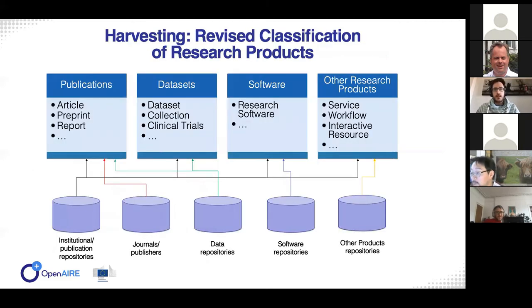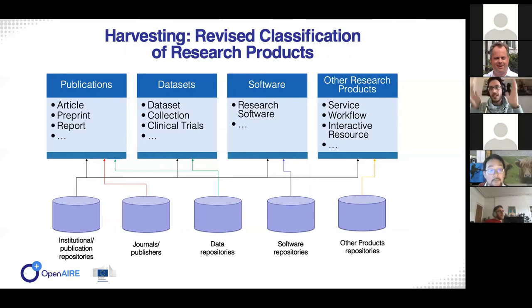And so Zenodo is a hybrid repository. It's a catch-all. It has everything inside. But this is valid not only for Zenodo. It's valid for lots of other sources. GitHub, you might say, it's software. Anything I harvest from GitHub is software. It's not true. There might be publications as well. Surprise, surprise. Same for data sites. You might think they are data sets. Not true. There are publications there as well.